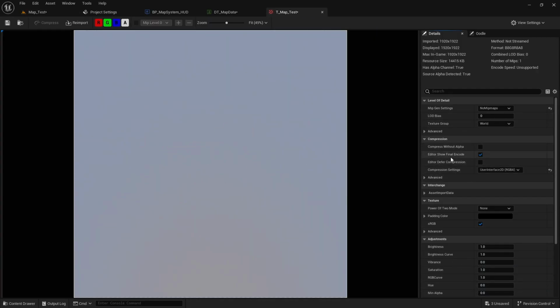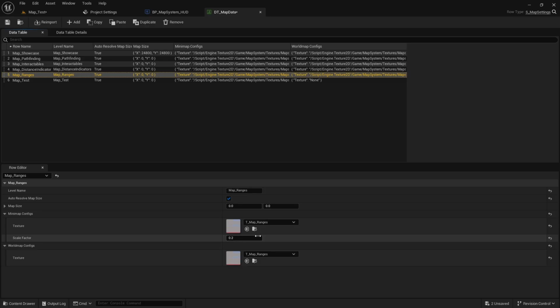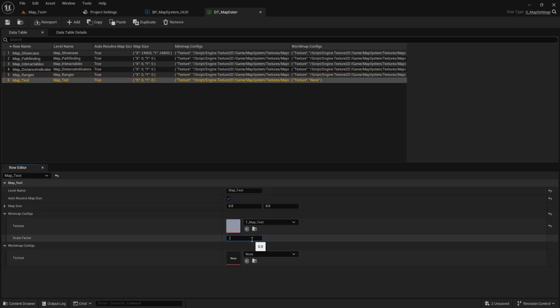And make sure to configure the compression settings as User Interface 2D, because since this is a user interface element, it would be better if you go with this specific configuration. Right, now at the map data for the minimap texture, I will add that texture, and as the scale factor, maybe I will keep the same scale factor, which is 0.2, right?